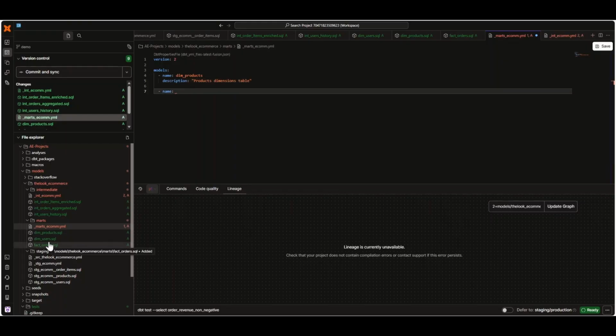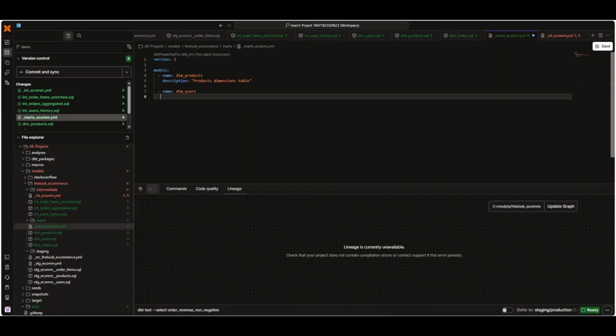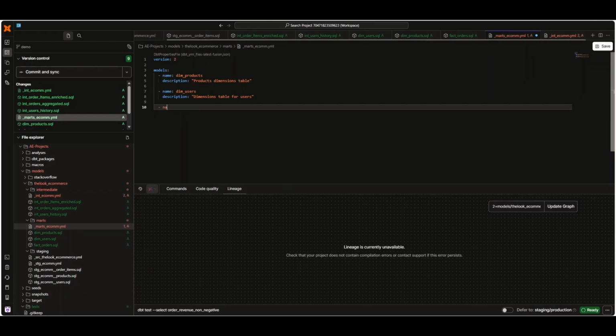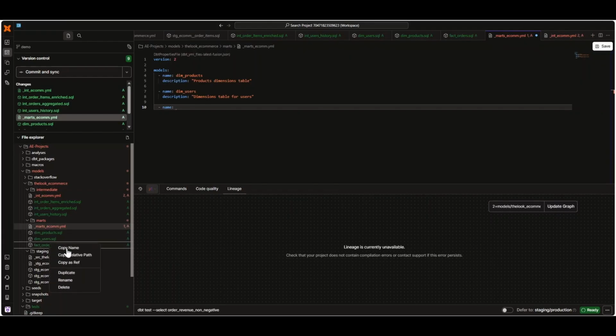Then I'm going to have dim users, and we're going to have a description, which is going to be dimensions table for users. And then finally, I'm going to create one more thing, for our fact orders.